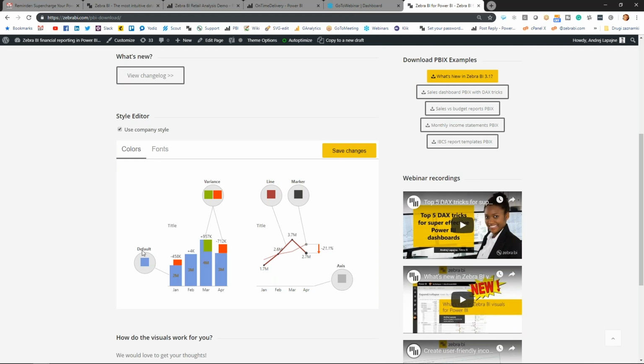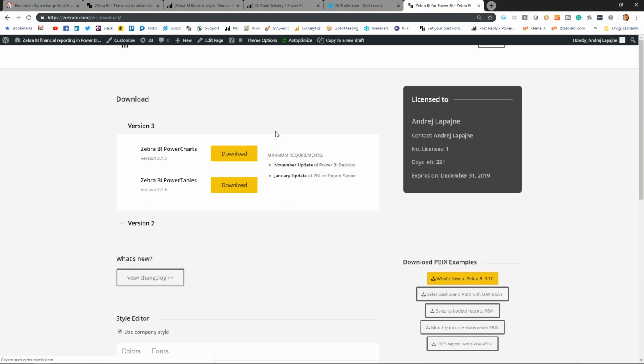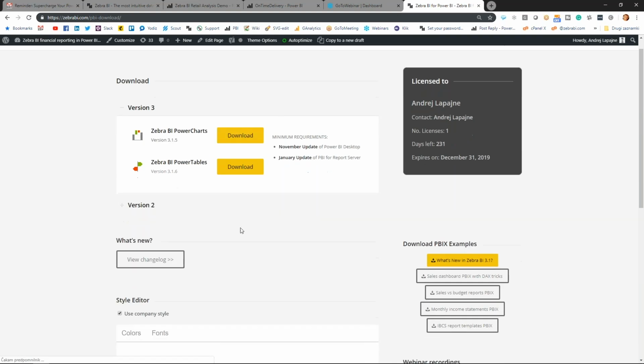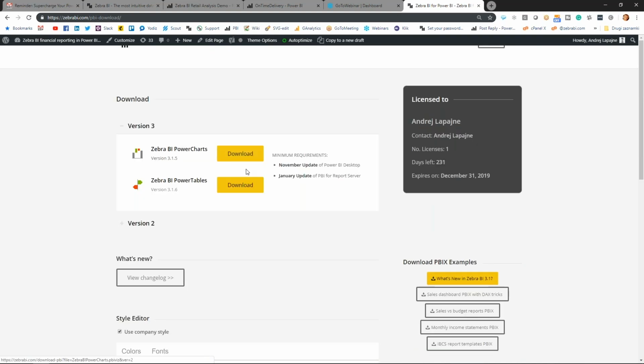If you're a subscriber, you have this style editor here. Choose your colors, save changes, and when you download, exactly those colors will already be rendered as default in all your reports, right? So just make sure you update your version, download, and then import the downloaded visuals once again into your report, and it will be updated.